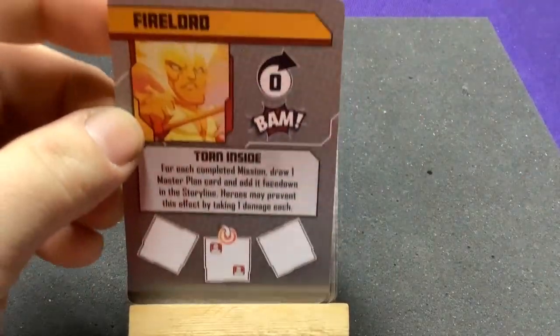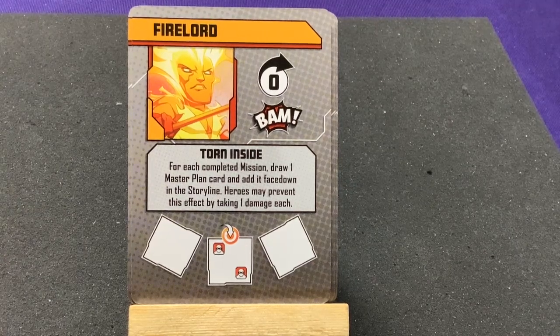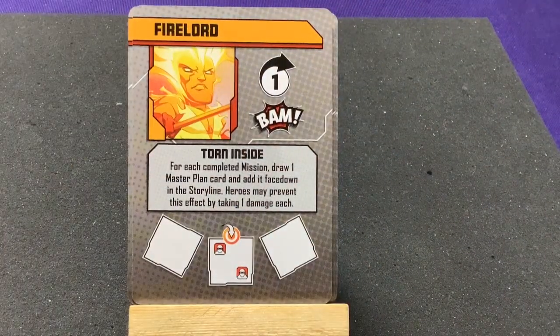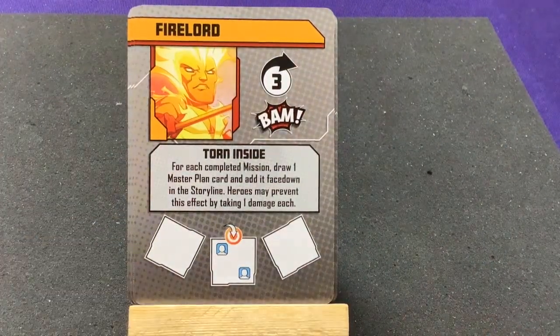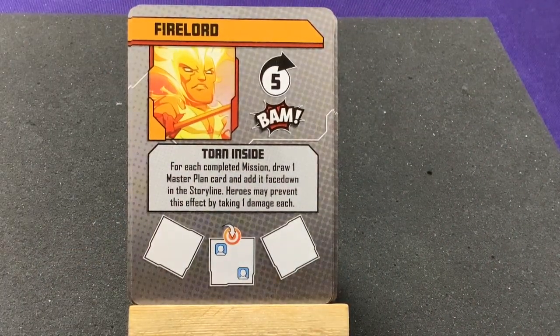And then he has Touring Inside. For each completed mission, draw 1 Master Plan card and add it face down to the storyline. Heroes may prevent this effect by taking 1 damage. Ooh, so he's going to regrettably try and move the thing forward. And then he has some more with different movement and different thug or civilian placements, and he has 4 copies of those. Yes, a very different and interesting villain to play as.